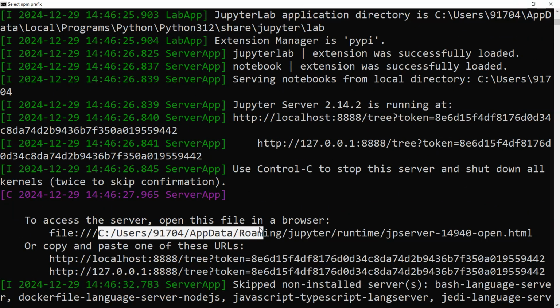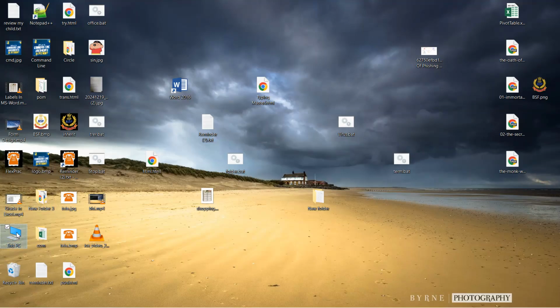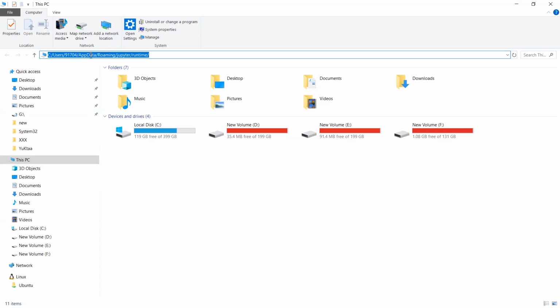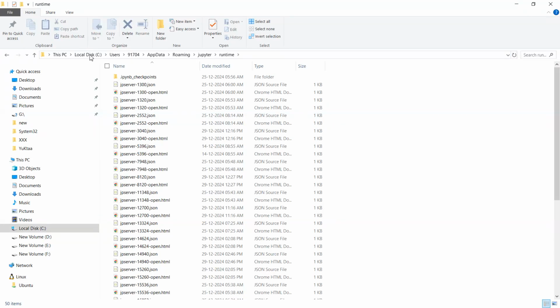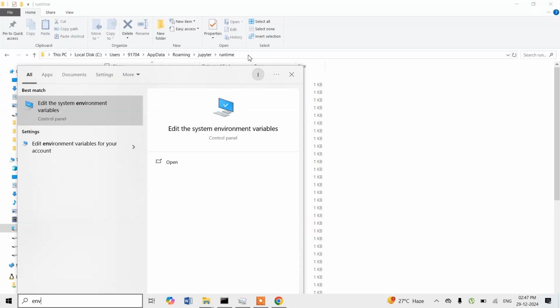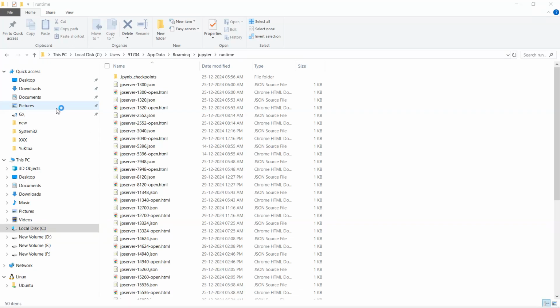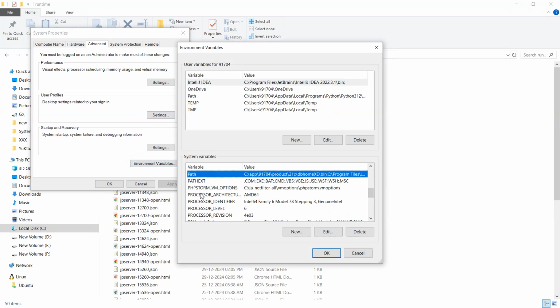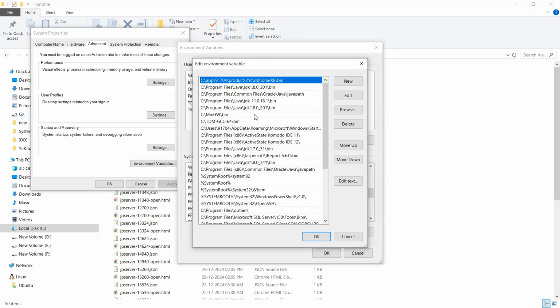You need to add this script path, this runtime environment. So you need to press Ctrl C, then press Windows M to minimize all of the open tabs. Press here Ctrl V, then press enter. Fine. You need to add this particular runtime environment, that is Ctrl C, and then go to environmental variables. If the thing doesn't work properly, then you need to do this thing. Then go to environmental variables, and from there search for the path, and from there edit and add this new path, then close the command prompt and run Jupyter notebook one more time.